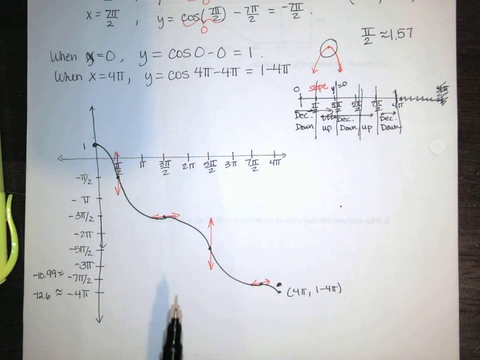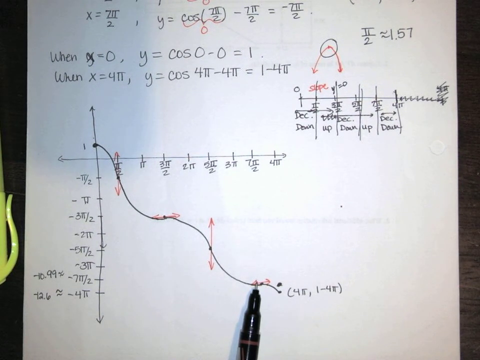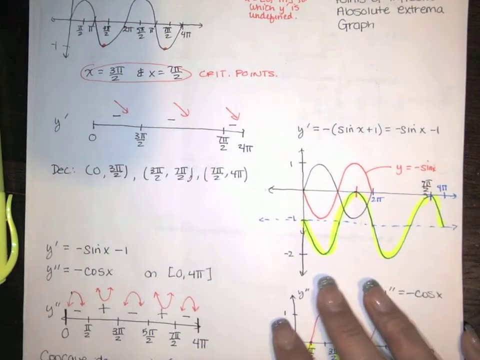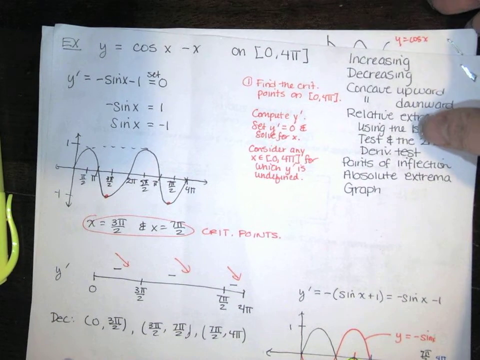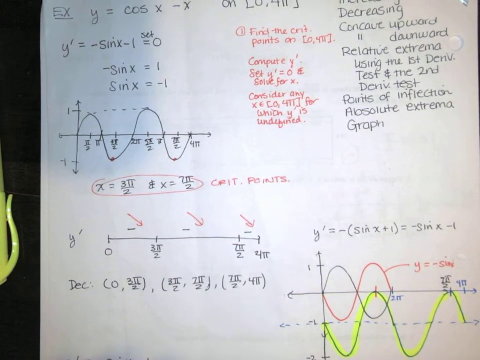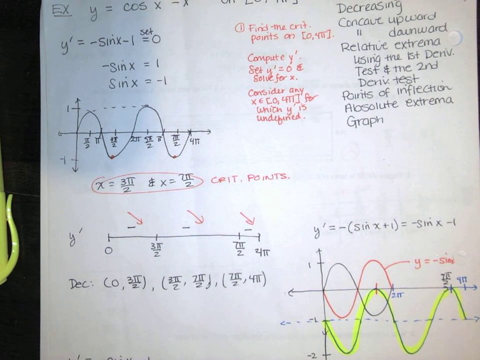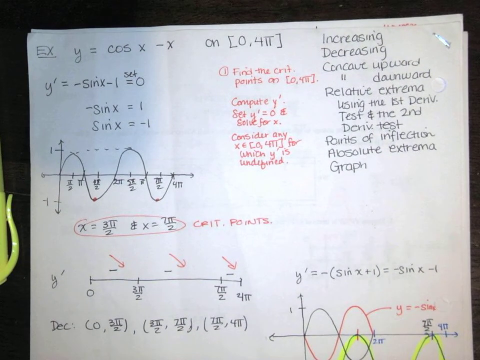So we don't have any relative mins or maxes because it was decreasing, and then it was decreasing, and then it continued decreasing. So we've got no relative extrema. So that is how you handle all of this for a trig function on a closed interval. It's a tough question, and I know initially I didn't really trust myself right here, but I should have. The calculations were right, just wasn't what I expected. Maybe that will happen to you too. Now you know what to expect.